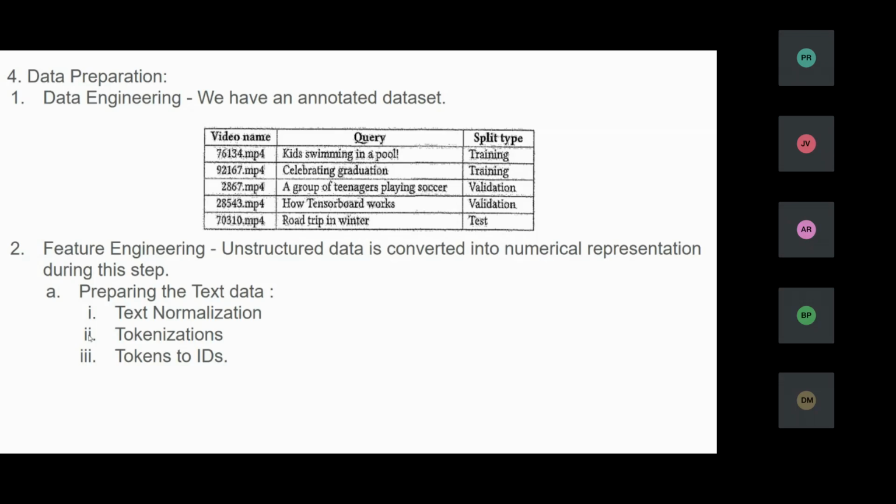In the table, you can see that there is also a split type. The training split has two, the validation has two, and the test has one. So the whole data set is divided into 40%, 40%, and 20% for training, validation, and test respectively.